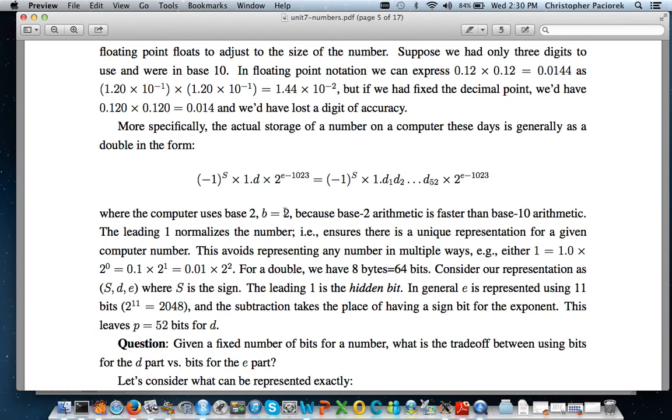Okay, so the compromise that was decided is basically what you can see here, which is that we're going to use 52 bits to represent the decimal part of the number, and we're going to use the remaining 11. So 2 to the 11th is basically the biggest number that we're going to be able to get for E, because this E is also represented in terms of bits. So it's basically the last 11 bits that are being used there. So E is going to represent numbers between 1 and 2 to the 11th, which is 2048.